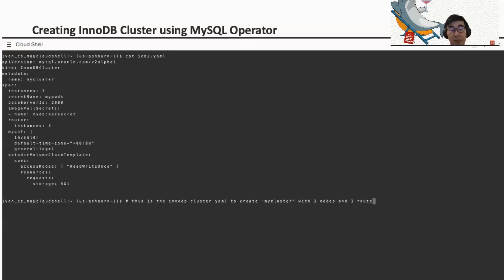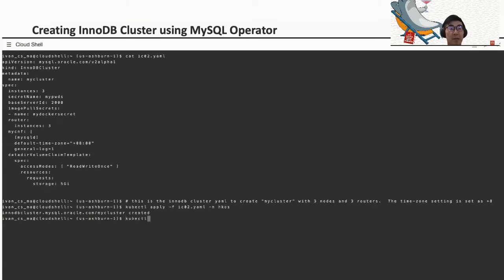And the Docker secrets, as mentioned earlier, and the number of instances for router is 3, number of instances for the server is 3, and it has extra information to define in the my.cnf to append some other information like time zone, which alters this to Hong Kong time zone, GMT +8. As well as opening the general logs, which production should not use. Anyway, I define the storage size as requesting 5 gig.